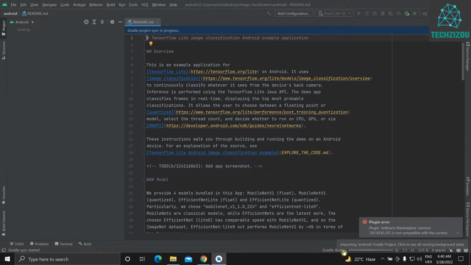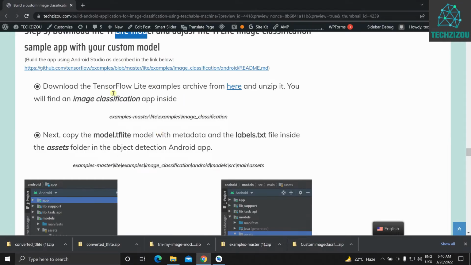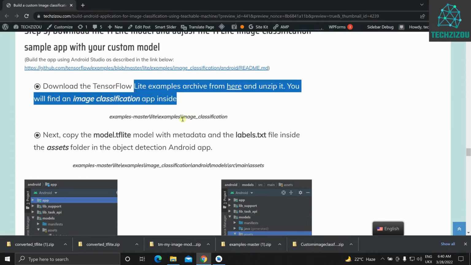You should wait till it finishes this build process. Okay, so we have done this. We have downloaded and unzipped it, and then I've copied it to the desktop.